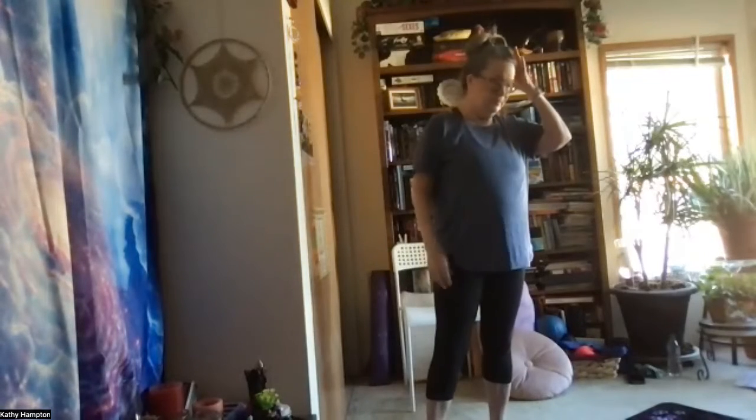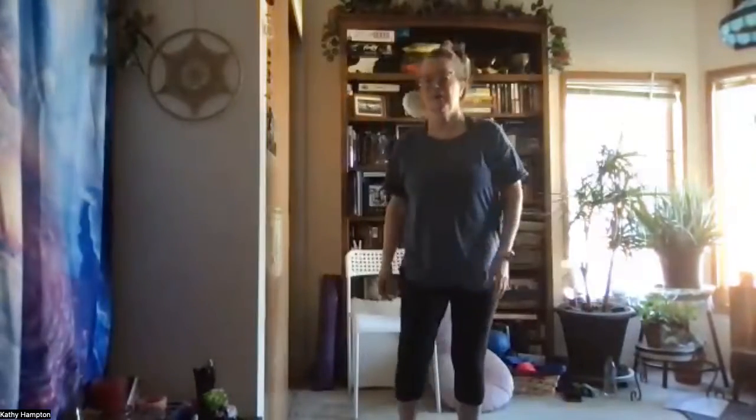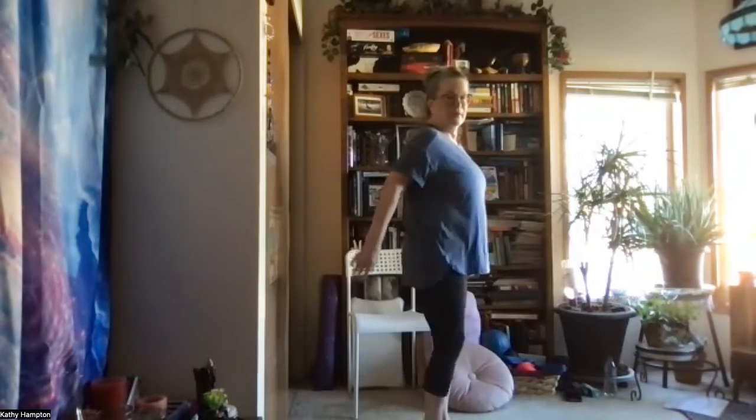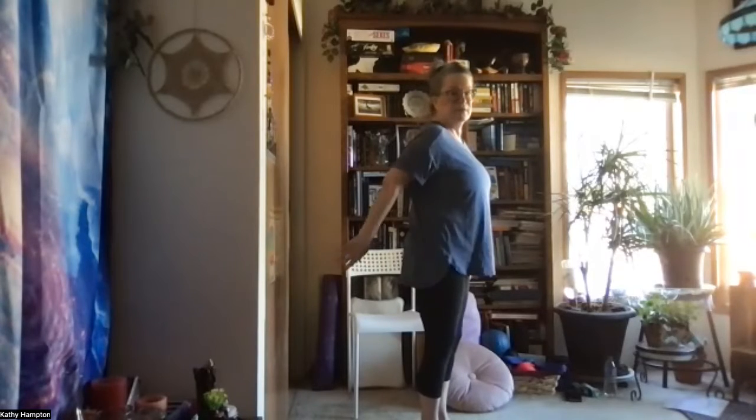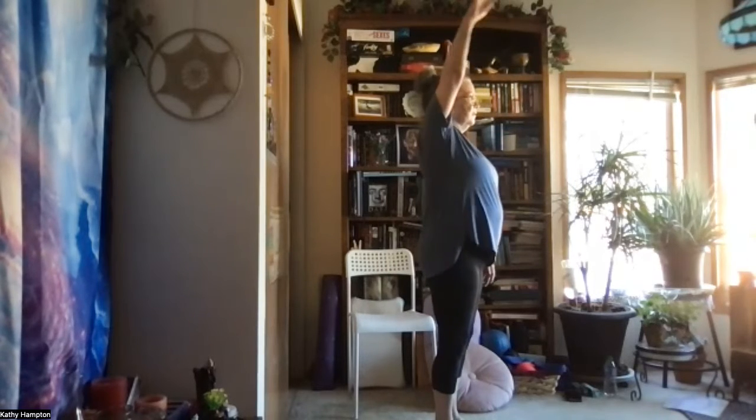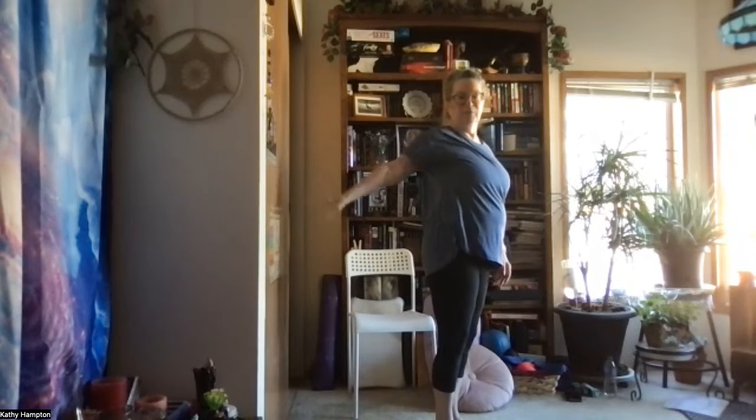Now, while we're standing, we're going to do some arm circles. And I'm going to leave the computer here, although it's crooked. There we go. We're going to do some arm circles just because we're standing and we've got the room for it. So the arm circles are like when we're doing the regular sideline series. We're just going up and around and down. And just make sure you have enough room for that. It's nice to do it standing because then you don't have to worry about hitting anything. Hopefully you've got enough room.